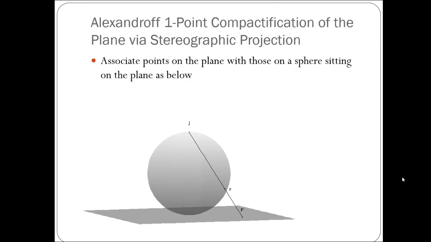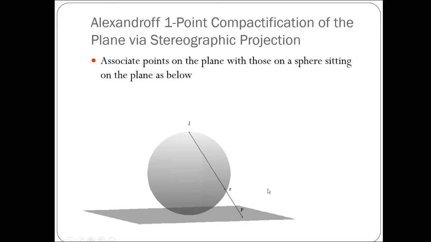We're going to look at the stereographic projection. Suppose I have a sphere sitting atop a plane. I can associate points on the sphere, S, with points on the plane by drawing a line segment. The beginning of the line segment is at the north pole of the sphere, and the ending of the line segment is at the point P in the plane. The line segment will initially be inside of the sphere, but it's going to pop out of the sphere at the point S. That point where the line intersects the sphere will be associated with the point P on the plane. We'll pretend that they are in fact the same point.